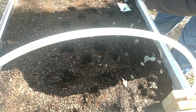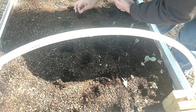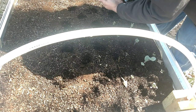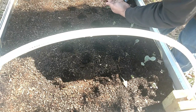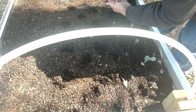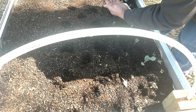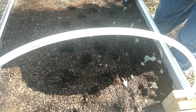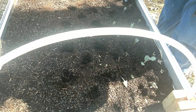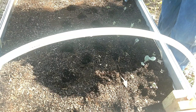So I thought that was a little interesting, and it must be pretty tasty, because like I say, where I had my seedlings, something got in and ate them all up. And I do mean ate them all up, because you can still see the little stems of the seedlings, but there ain't no leaves or nothing on them. Yeah, it's like a miniature rabbit got in and munched my seedlings down.